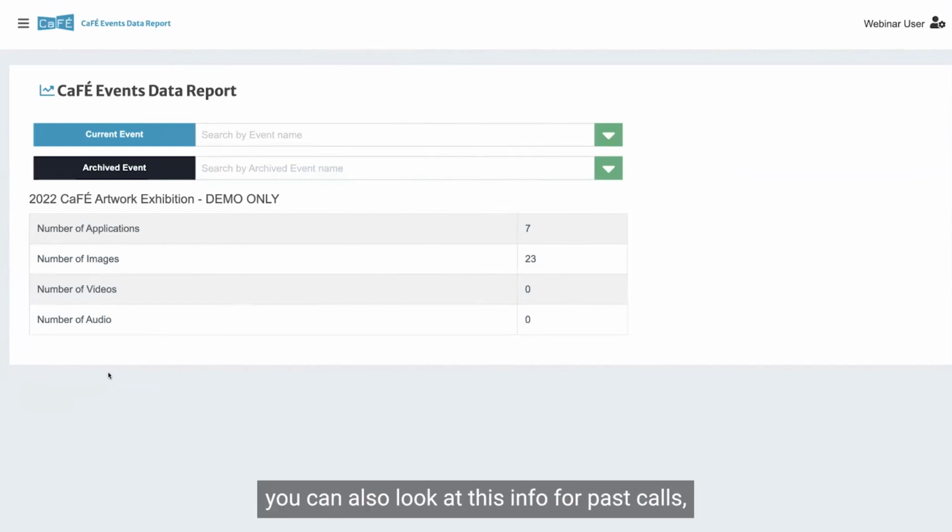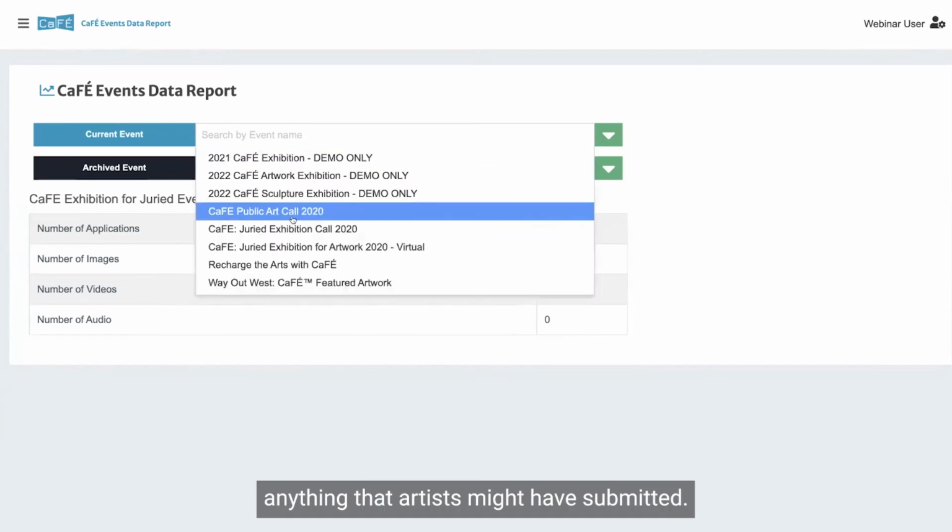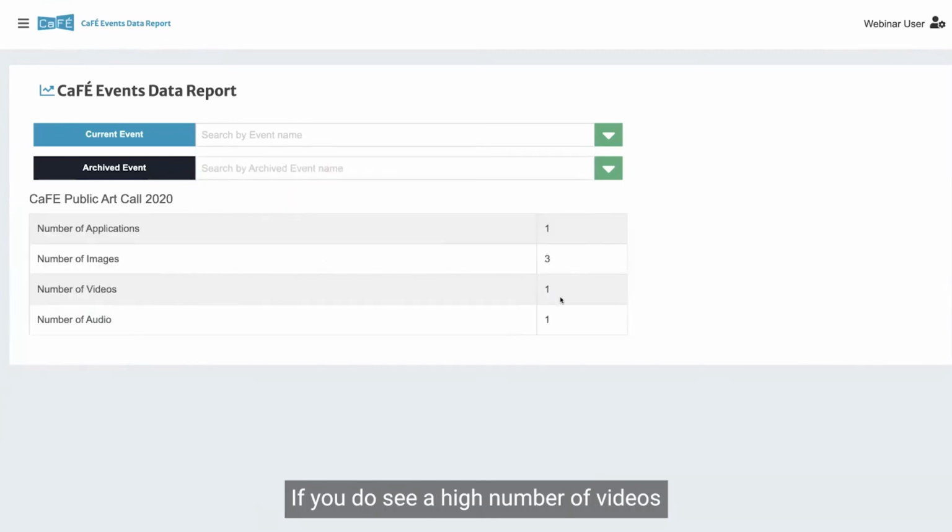You can also look at this info for past calls. So one tip I have here is that if you want to figure out how many video or audio samples to accept, and you're not sure how many artists typically send videos or audios, you can go to a past call and see what artists might have submitted. If you do see a high number of videos or something like that, maybe that can help you determine how many videos to collect in your next one.